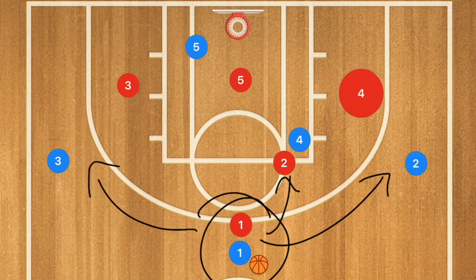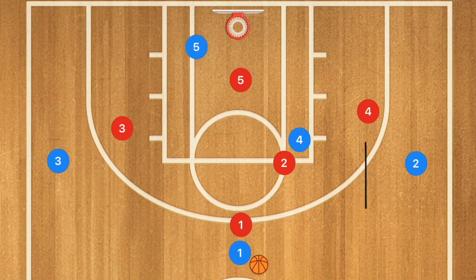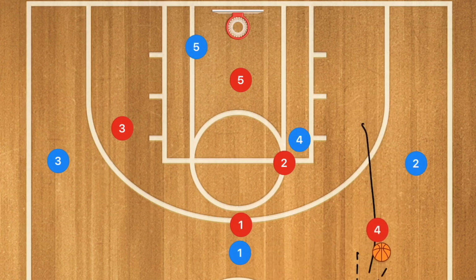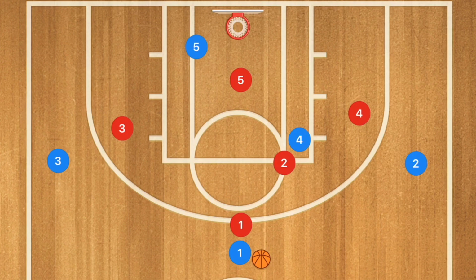Now, if you actually have some pretty quick or lengthy wing defenders, you can pick off these passes quite easily. So if this was a weak pass, player 4 should be able to get that and go all the way down to the other end. This one simple fix in that high post can really help your team win more games.